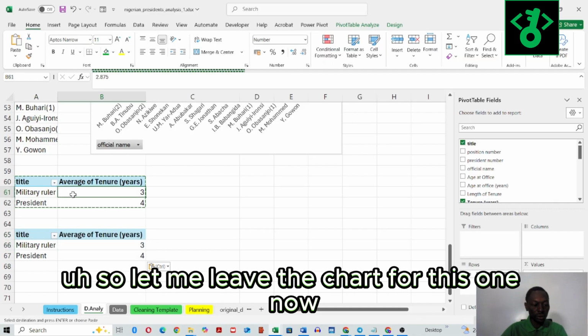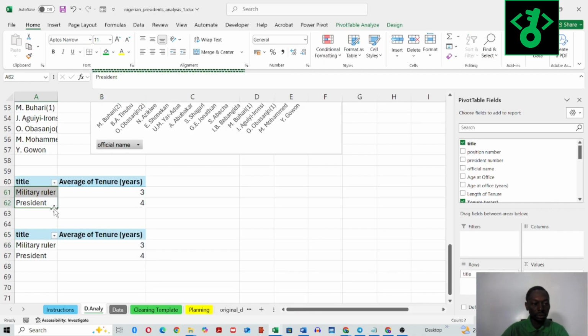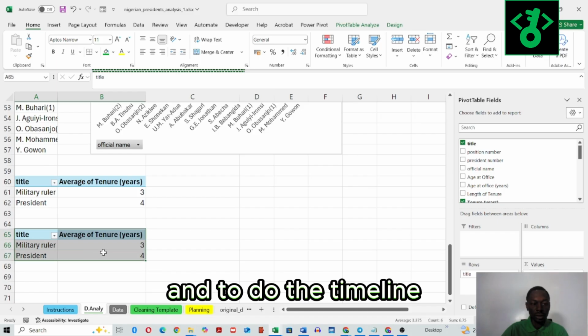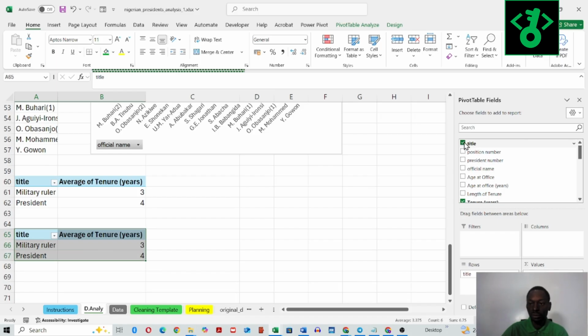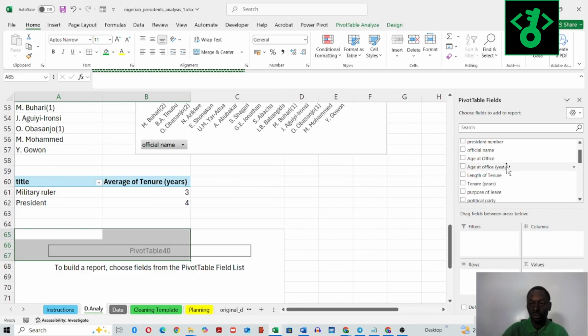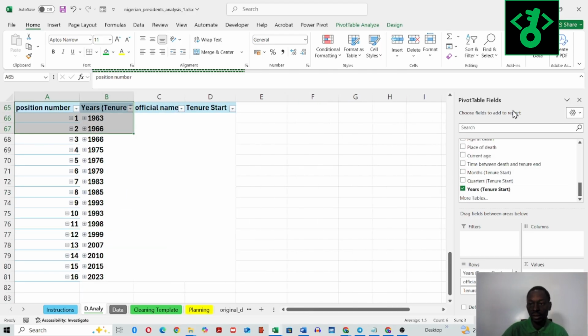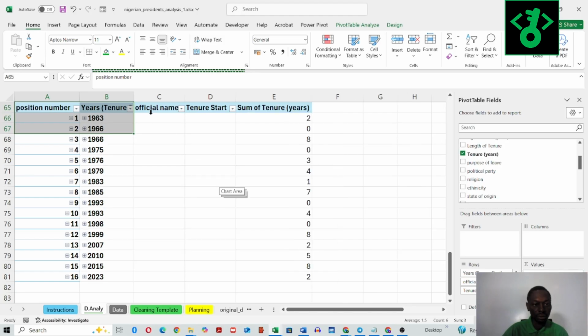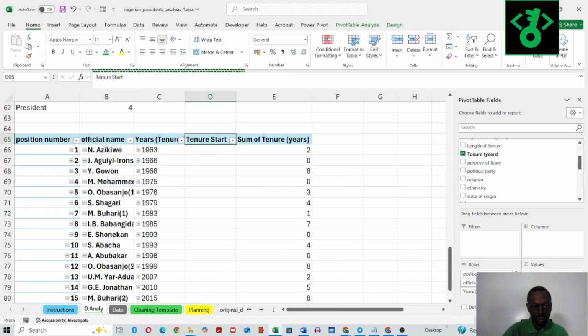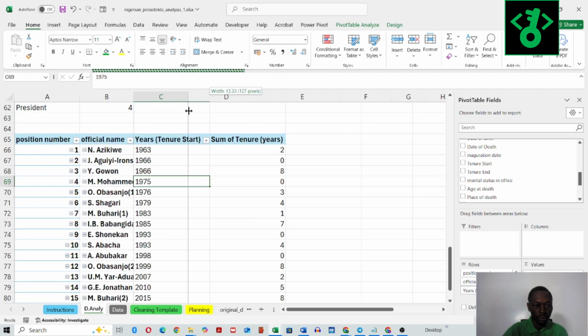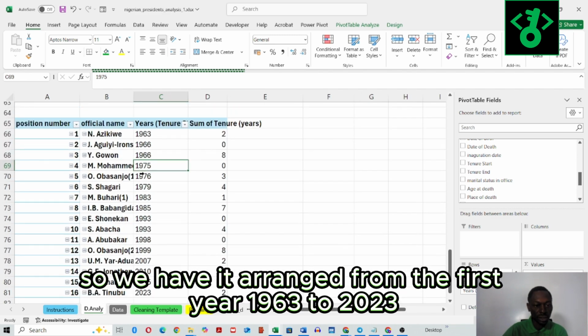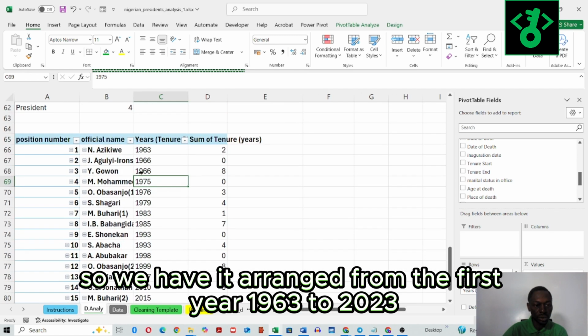So let me leave the chart for this one now. And to do the timeline, so we have it arranged from the first year, 1963 to 2023.